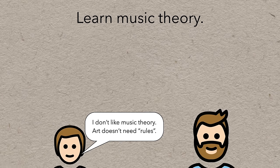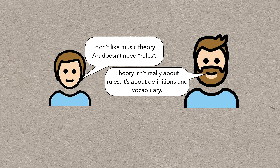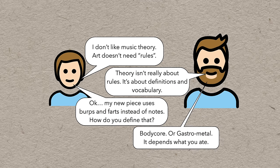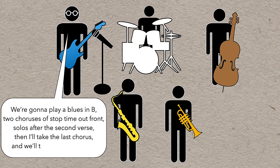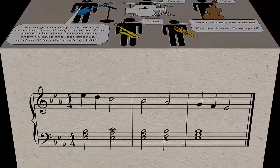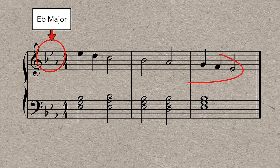Many people think that music theory is about rules and that it defines what music should and shouldn't be, but I think that's a misunderstanding. Music theory is about definitions and vocabulary. Being able to chunk large amounts of information into a few words makes it easy to communicate efficiently with other musicians. But it also helps with sight reading because you start to see those patterns and pieces. So you often don't need to read the individual notes, you just absorb entire passages all at once.